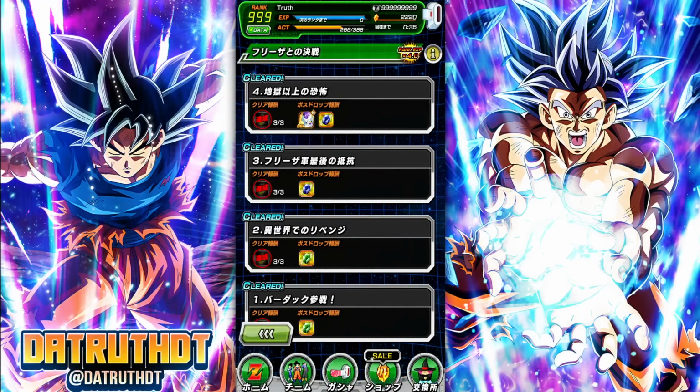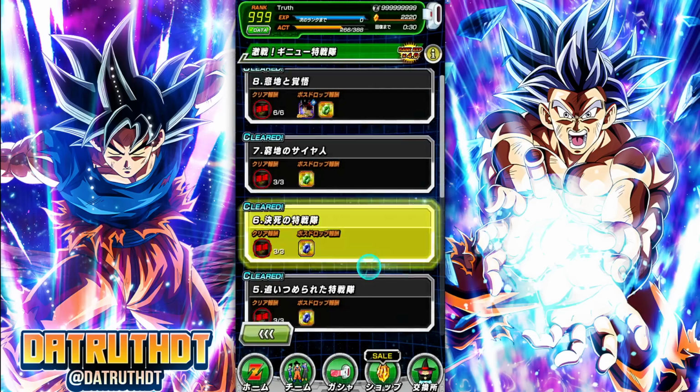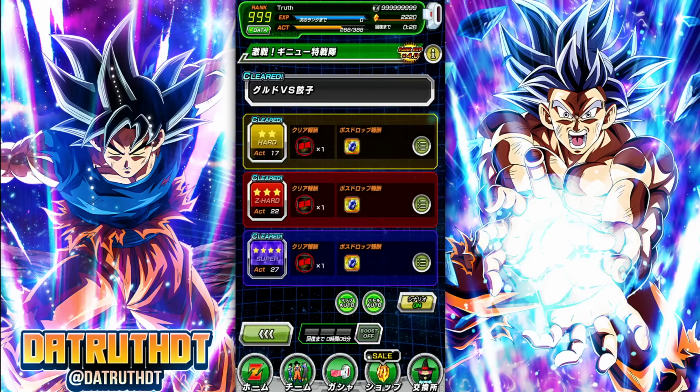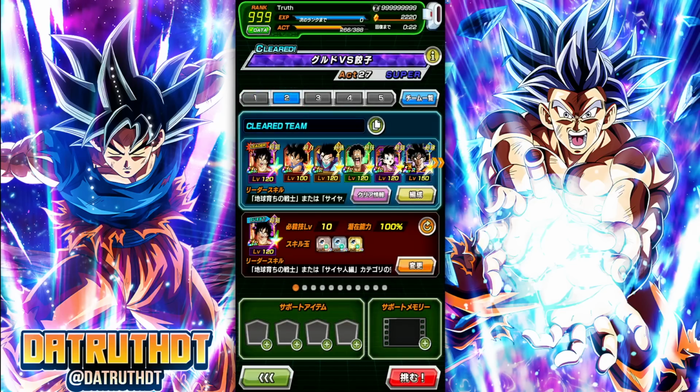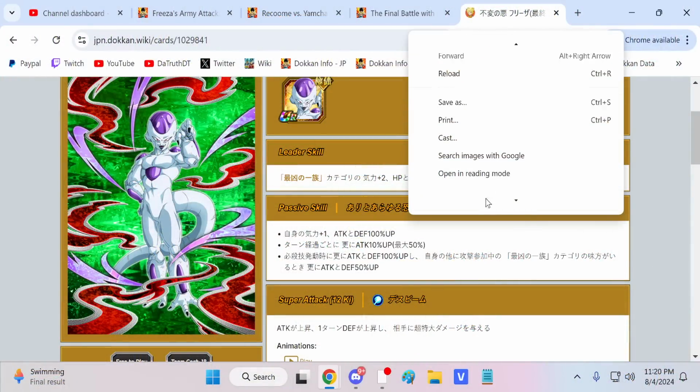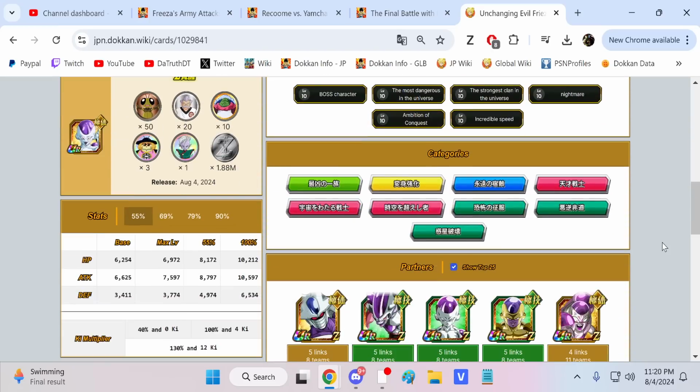But there we go. There is the new Frieza. I will go ahead and get the Frieza grinded up, get him to link level 10, and we'll take a look at him. Frieza, unfortunately, does not really seem good. Well, I mean, he's only an SSR, so when I say good, what I actually mean is he's horrible, right? This Frieza right here is pretty bad right now. We'll see how good he's going to be if he gets an awakening.